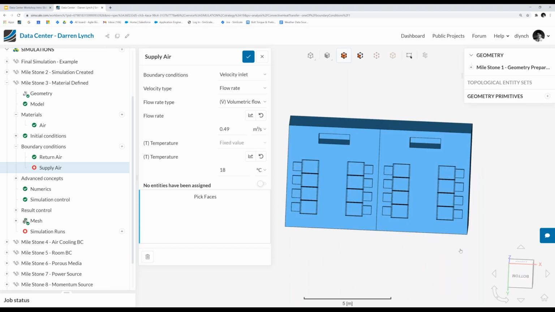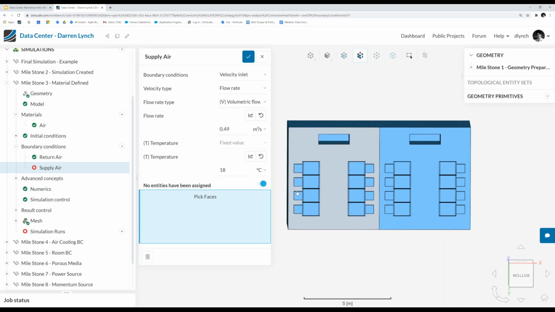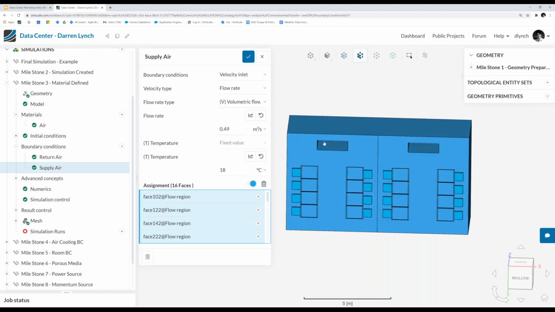And now it becomes much more simple because now we can just turn back on the assignment and select each of these faces in which we want to have this flow moving in. Okay, so I'm going to tick each one of these little squares at the bottom of that geometry. Sorry, I have trouble clicking and talking at the same time, so I'm not breaking it up, I'm just clicking. Good, so once 16 faces have been assigned to this boundary condition, we can actually save that.